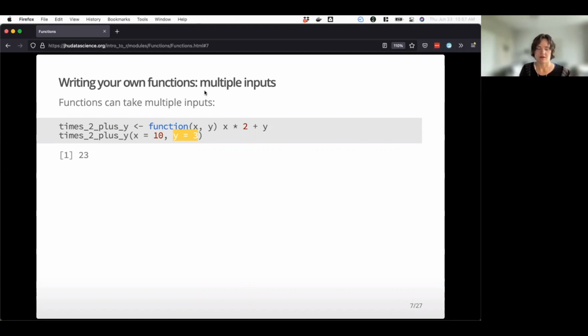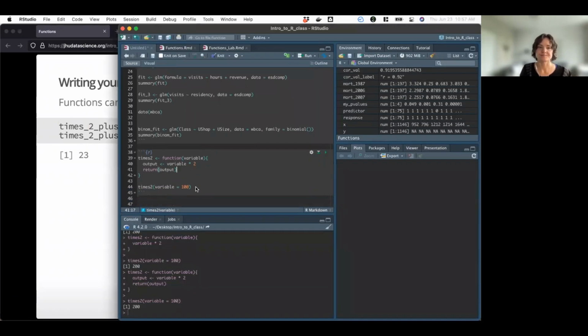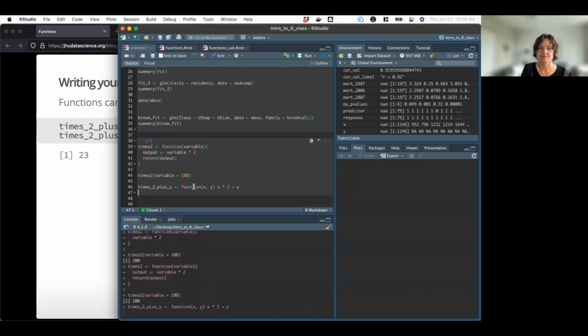So if I go back and I say, well, all right, my function times 2 plus y is a function of x and y, and it takes x times 2, oops, I got to make sure I use the right case, plus y. Goes ahead and puts it in memory.